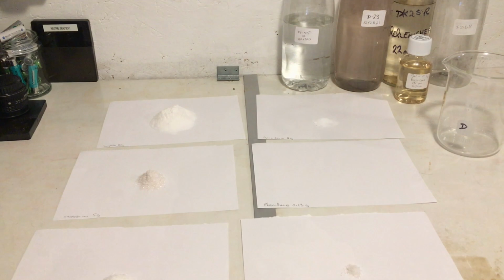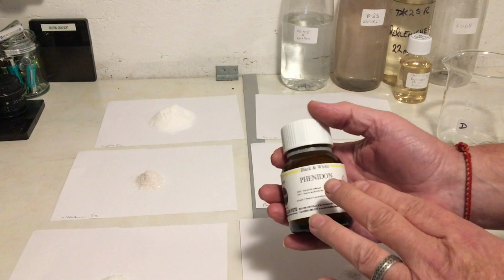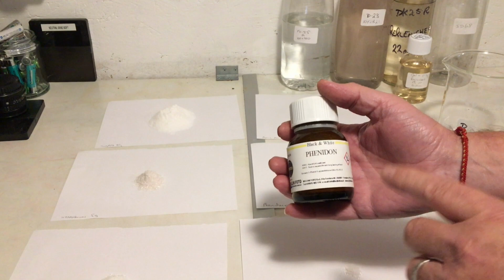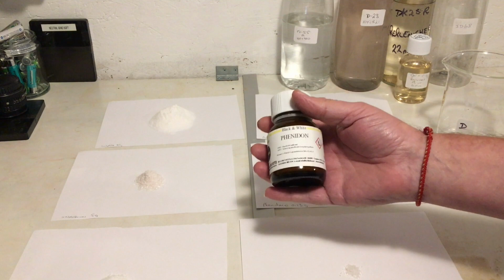So how did Ilford raise the bar? They discovered phenidone's silver halide reducing ability. You see, phenidone, which was a chemical that had been discovered earlier, was found by Ilford in the 40s to be a fantastic silver halide reducer. The problem was it was hard to make, and it took them many years before they could make enough of it for it to become the ubiquitous developing agent that it did become. In fact, apart from pyro developers, phenidone is probably the most used developing agent now of all time. Every commercial developer uses phenidone. It's a marvellous developing agent.